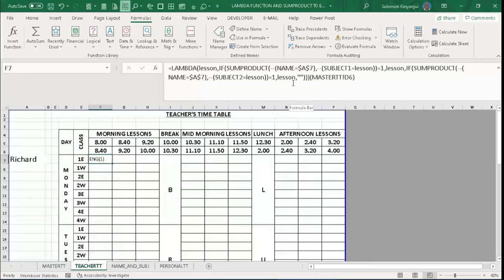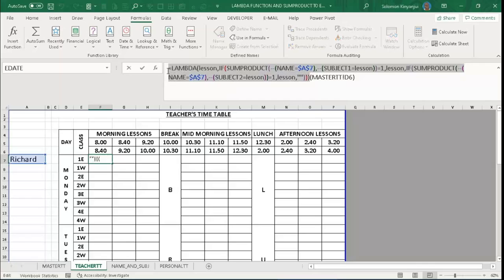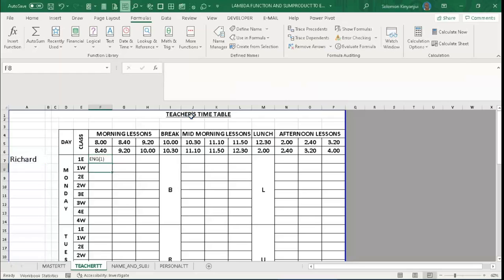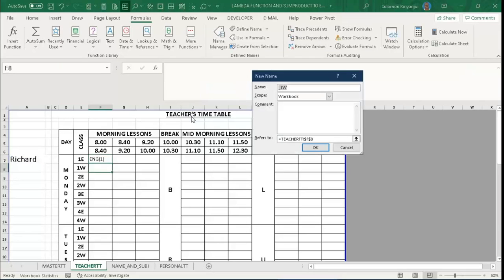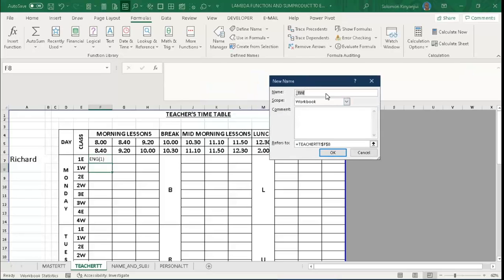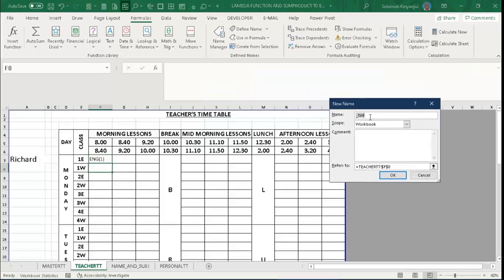To make the formula much simpler, let me select starting from here where you have the Lambda function, then copy, and press Ctrl Alt F3 so that we create another named range, that is the new name.